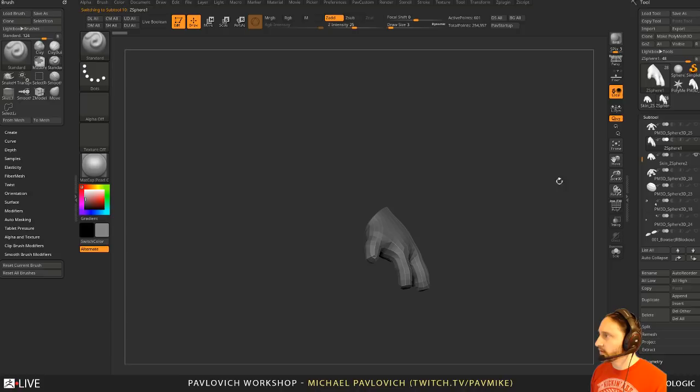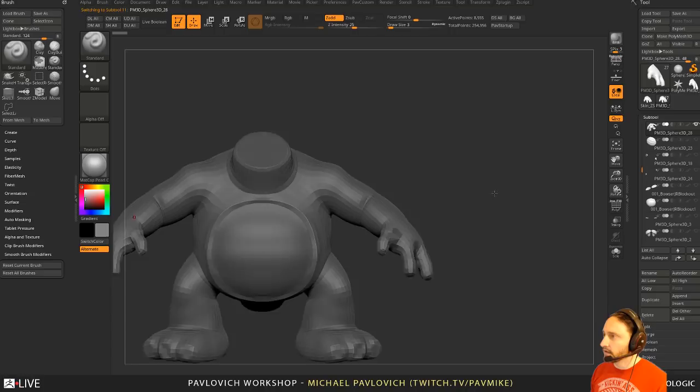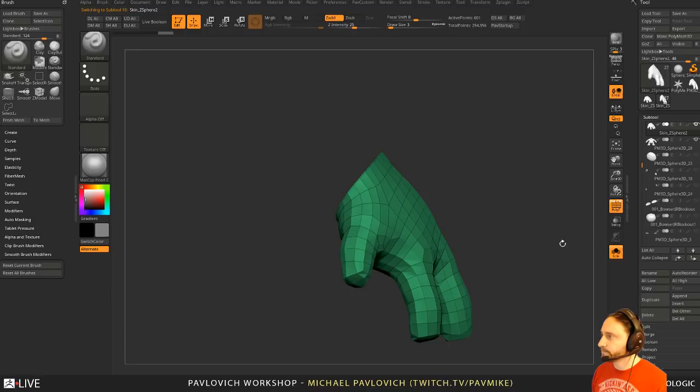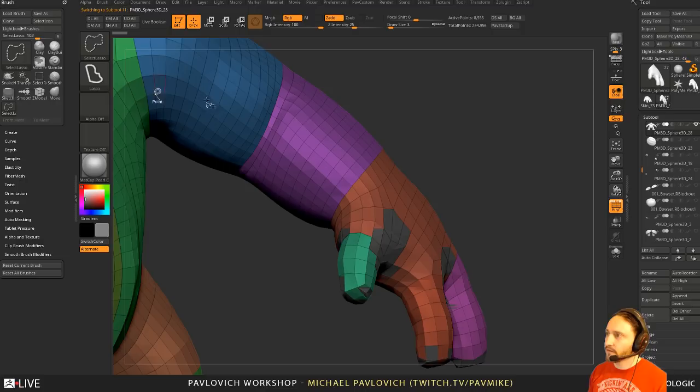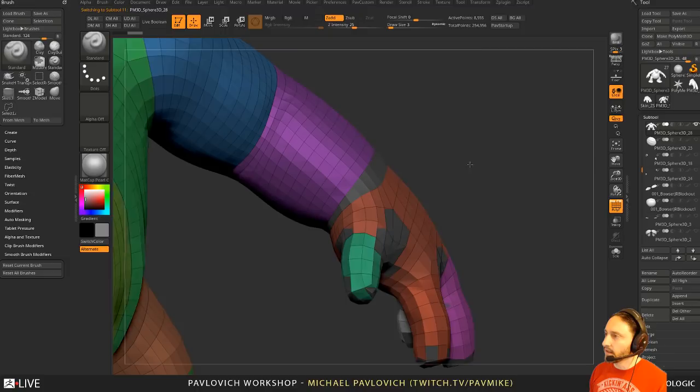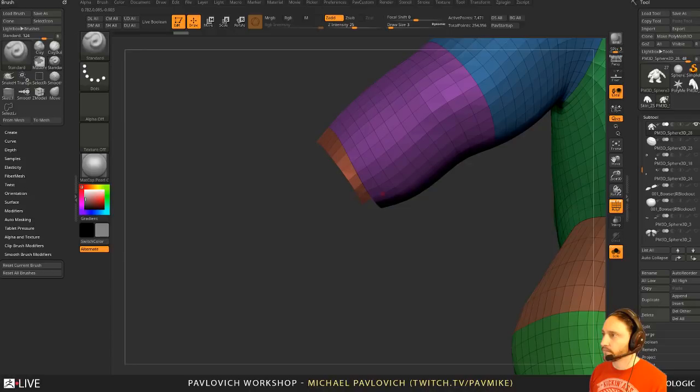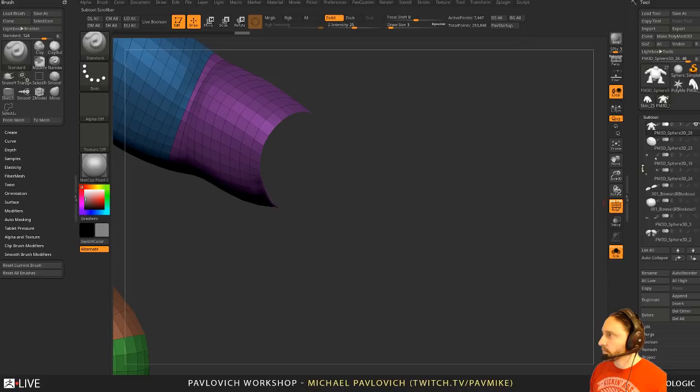We'll bring our guy back, and now we have this body, but we like this hand. So on this body, luckily it's just right along that polygroup. If you didn't have that, all you would need to do is grab that edge ring, and then I suppose you could do auto groups and it'll group all these things. But you can also just select all these here. Then with those gone, we can do a delete hidden. And now we've got a good hand and a good body.